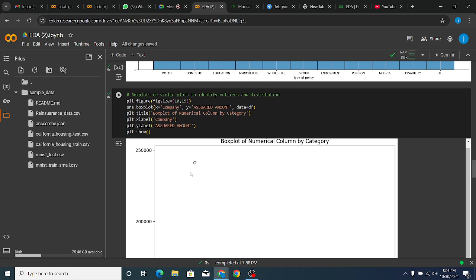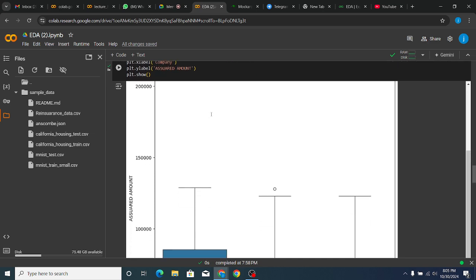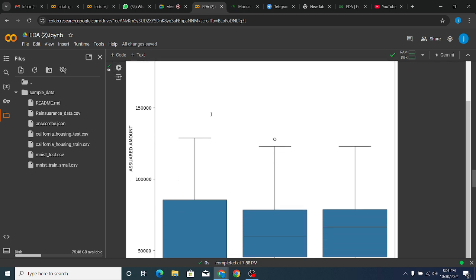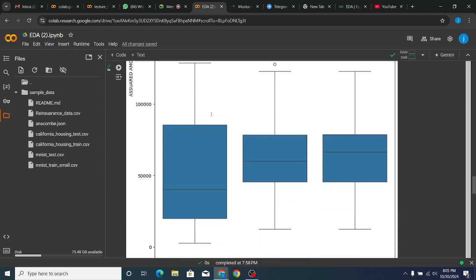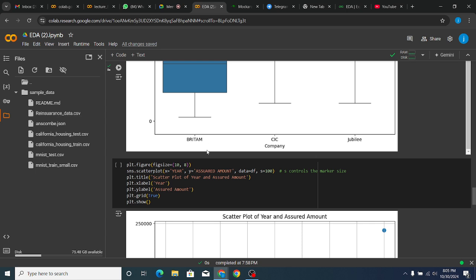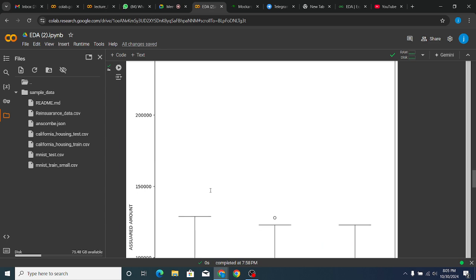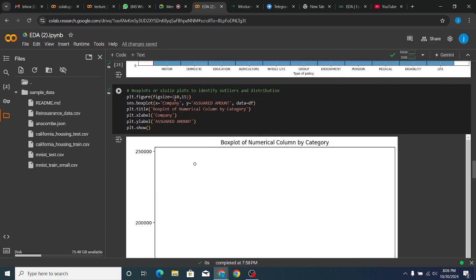We have to clean up these outliers so that at least we can be assured of correct results if they were many. But with one, I don't think it can affect your output or the analysis that you are going to do. That is it with the box plot.